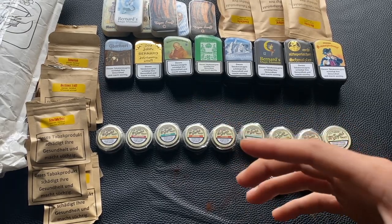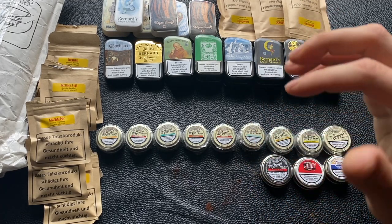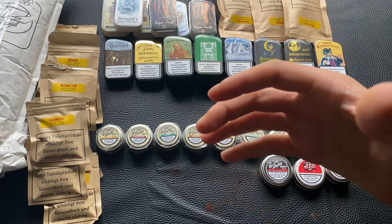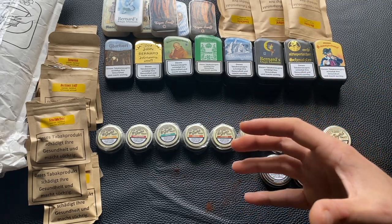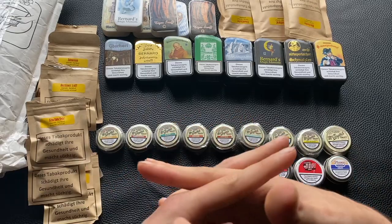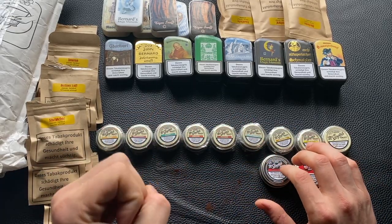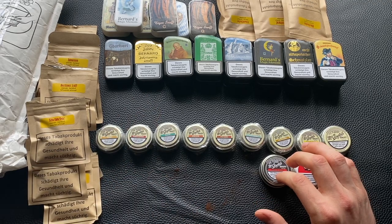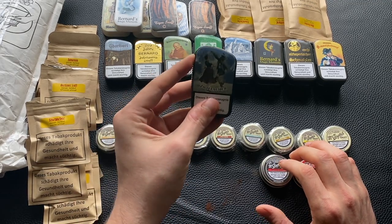What I get from it, it's super cool. So it's got a little touch of menthol way in the background. It's got a smoky element. It's got an alcoholic element somewhere in there as well. It's got a sweet element. It really does feel like a bunch of stuff that's been mixed together. And you do get little flecks of it every now and then, little pulses of different flavors from Cloistermischung. It's good stuff. Zwiefache.